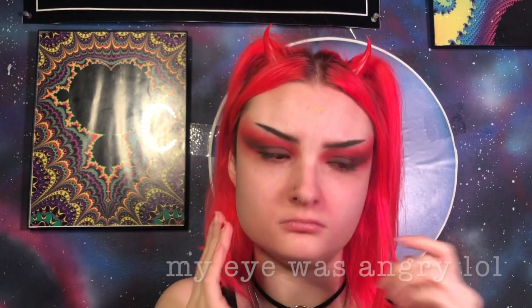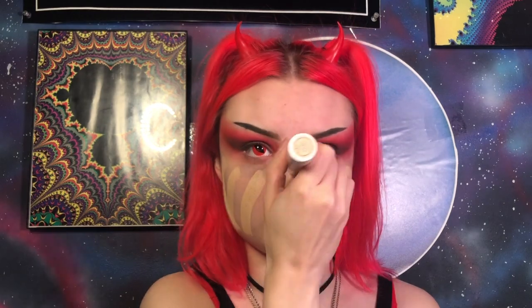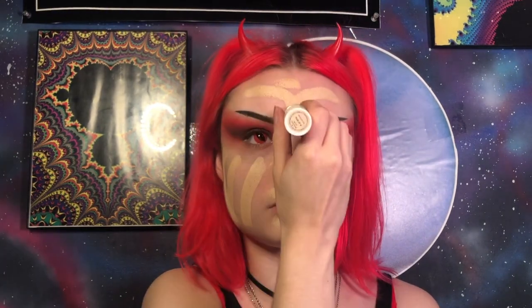All right, let's pause the eyes and start working on the face. First, I'm going to prime using my Benefit Professional Primer. For foundation, I'm just going to use my normal ColourPop No Filter Foundation Stick. Instead of my normal Morphe sponge, I'm going to be using a M439 brush to blend out my foundation today.